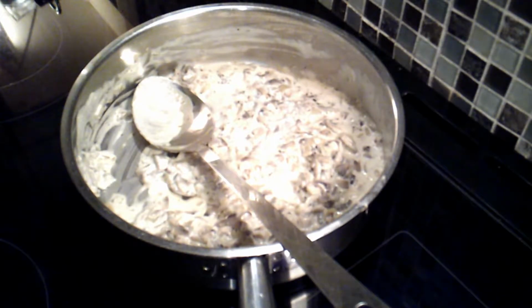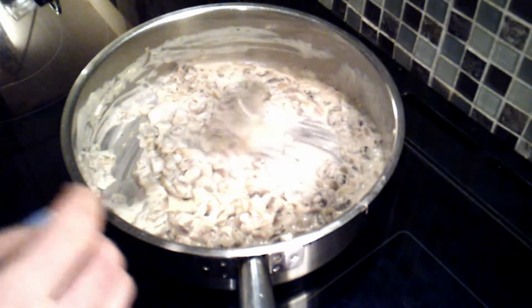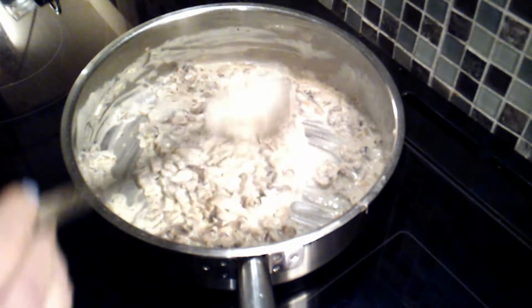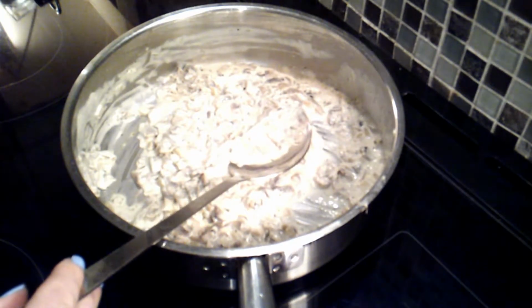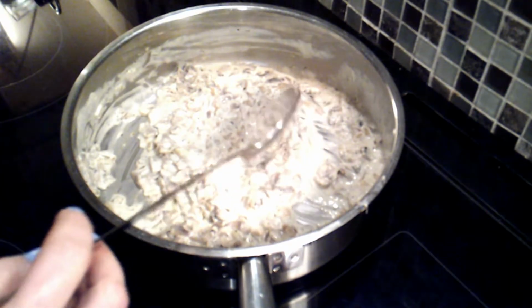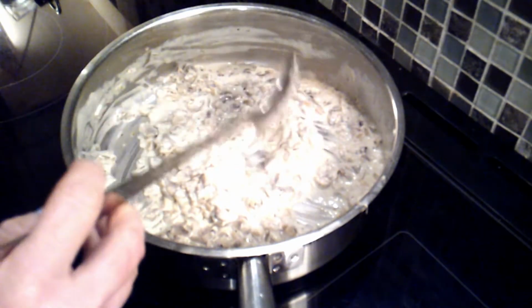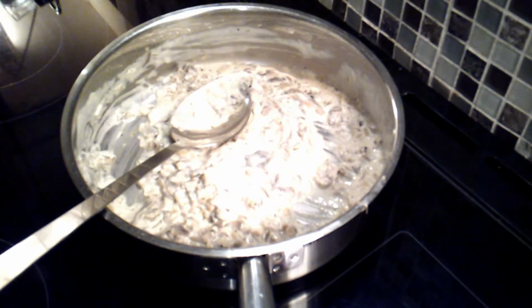Now this, folks, is a good sauce. I've just had some. It tastes really, really good. Just so you know, there's enough for 4 here easily. Does need a little bit of salt in it. I say at the point of serving, because I'm a professional chef, not. Yeah, it's really nice. You're getting a nice subtle taste of the thyme, a nice subtleness of the garlic. Nothing is overpowering. It's just good. So enjoy. And it's cheap and it's quick and it's all of the good things in life. Enjoy.